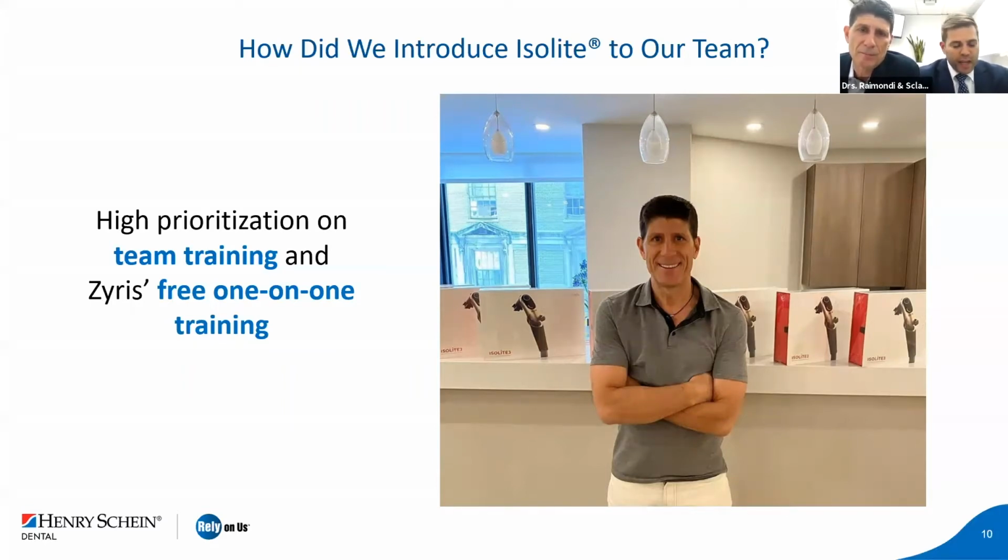And so they were able to sit down, work on each other and test it out and play around with it, the settings, the lights, and feel comfortable and say, wow, this is something very different and significant than what we've done previously. It's funny because we talk about it a lot, and we were so late to the boat. Why aren't more people talking about this? I would talk with friends before COVID that were using Isolite, and everyone would always praise it.